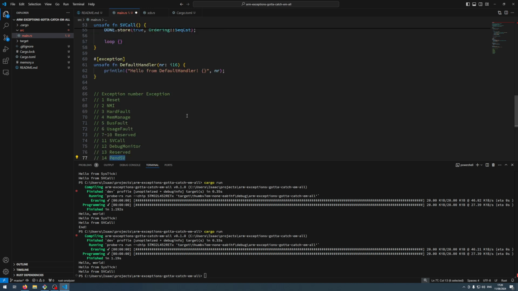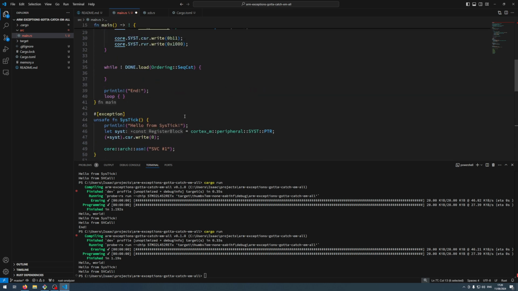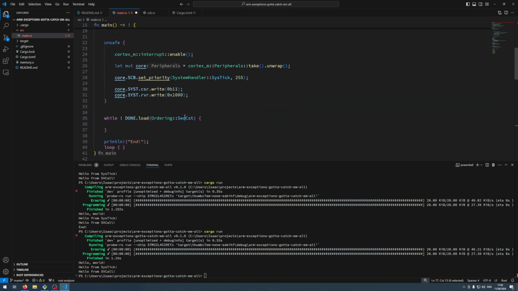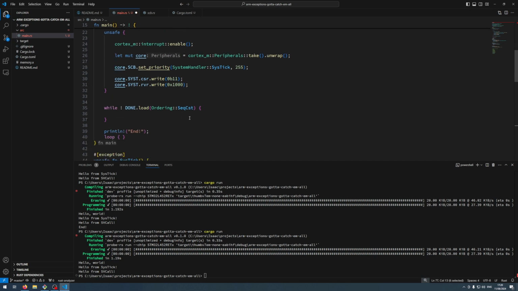Yeah, sure, why not? So this one is typically used to do the context switch, or to do something OS related, and it's typically done in between the normal code and the interrupt.